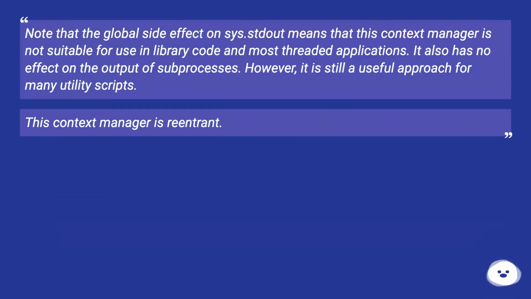Note that the global side effect on sys.stdout means that this context manager is not suitable for use in library code and most threaded applications. It also has no effect on the output of subprocesses. However, it is still a useful approach for many utility scripts. This context manager is reentrant.